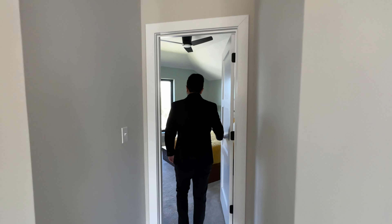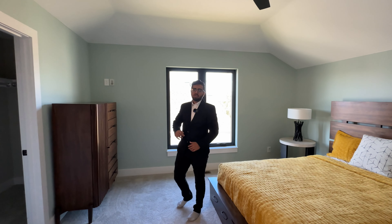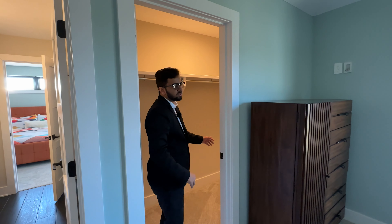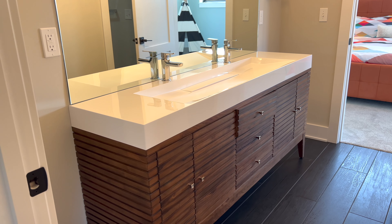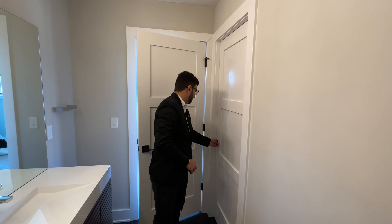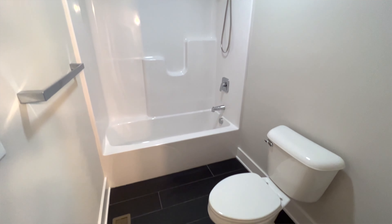Let's check out the first bedroom on the second floor. Right as you walk in, there's a queen size bed with two nightstands and storage underneath. There's also a dresser and a very spacious walk-in closet. The Jack and Jill bathroom has the same vanity setup as the master suite, with a built-in seamless drain. A built-in pocket door slides into the wall and leads to a water closet and bathtub.